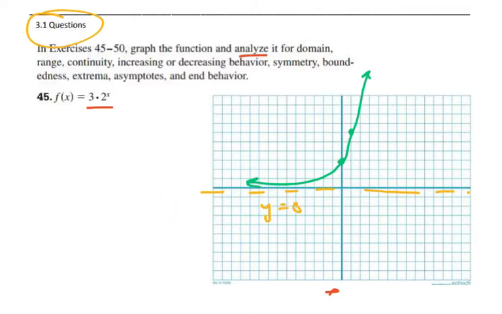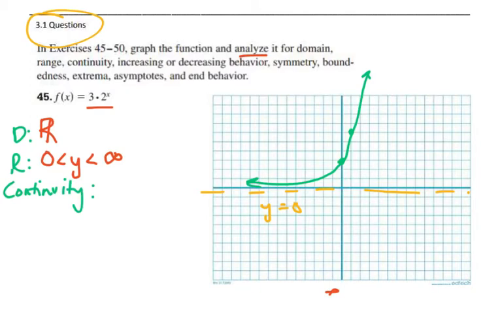Alright, so checking out our domain, it's going to be the x values, and you can see it goes to negative infinity and just slowly, but to positive infinity for your x's as well. So we'll go with all real numbers. Then we have our range, and our range is restricted at 0, but then does go up to infinity. So 0 to infinity is where our y's are located. And then continuity is asking, is it continuous or not? And so it is continuous.